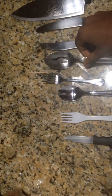These two are good, these two are good, and these two are good. So we can go back. This is kind of cheating, but you can see the idea. So we go through. These two are good. These two are good. The fork is smaller than the spoon, so we switch them.